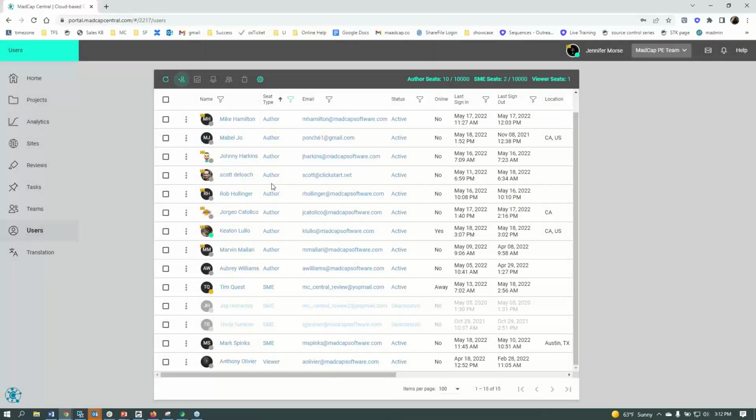So when you first log into Central, if you're the only one using it, you're going to be the only row here and you'll be the admin. You can have as many admins as you want. Admins are authors, but admins are noted here by this little crown next to their name. So if you've got a crown next to your name, that means you are the queen or king in this thing, and you have the power to giveth and taketh away other powers in Central. So a little bit about users there.